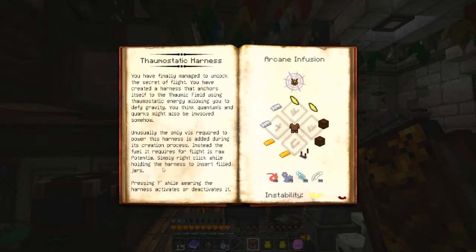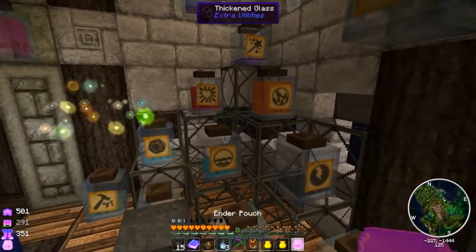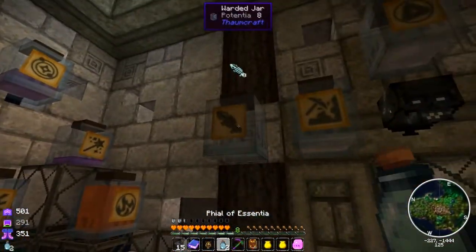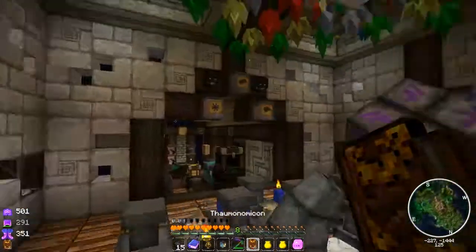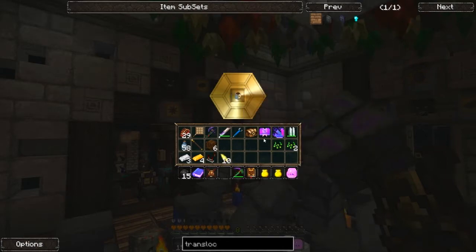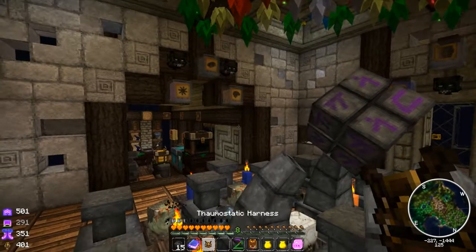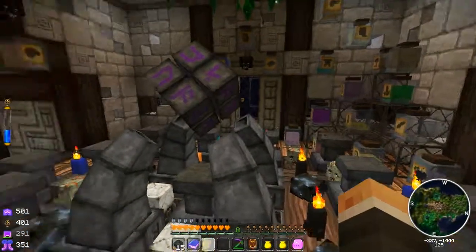Simply right click while holding the harness to insert filled jars. Now, oh, these are files, ladies and gentlemen. Okay, so let's try one more time. So grab that. Okay, so that's how we do it. Now, oh, there we go.